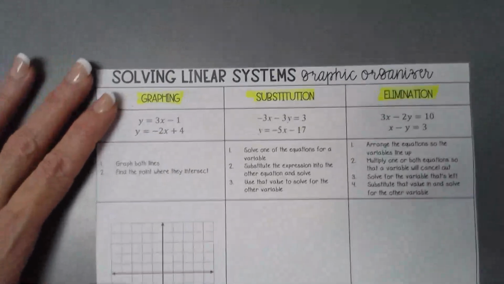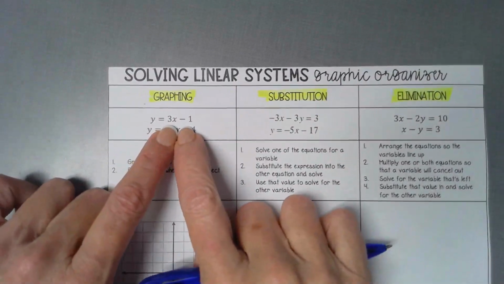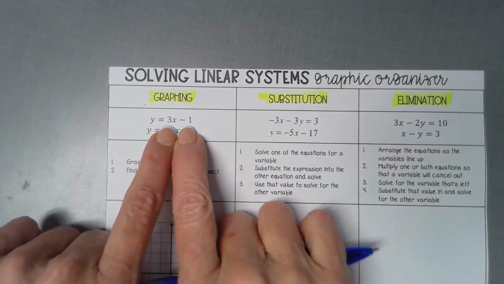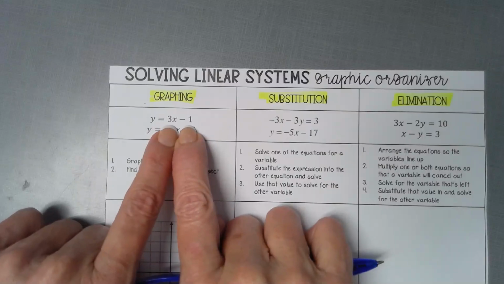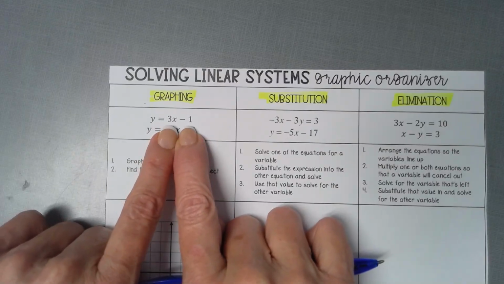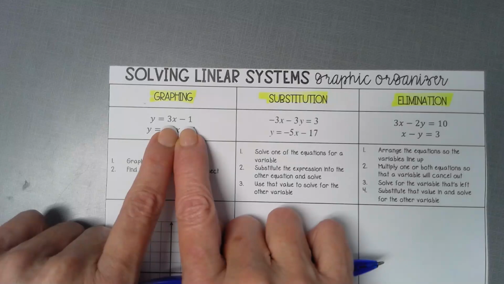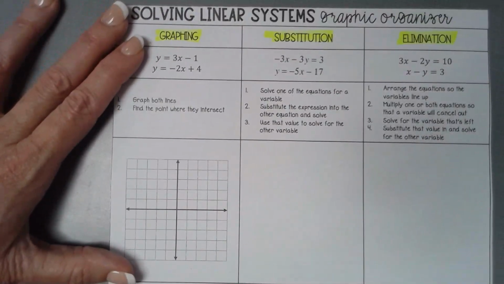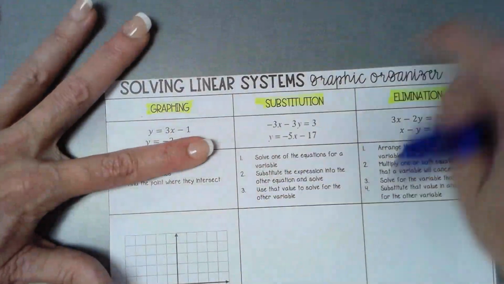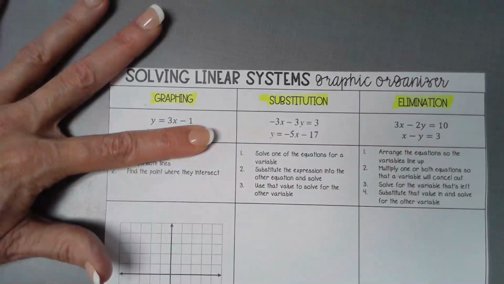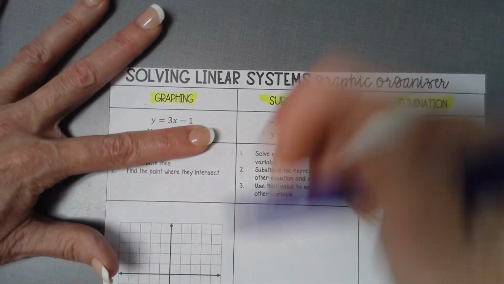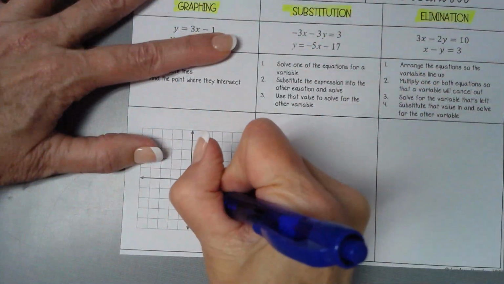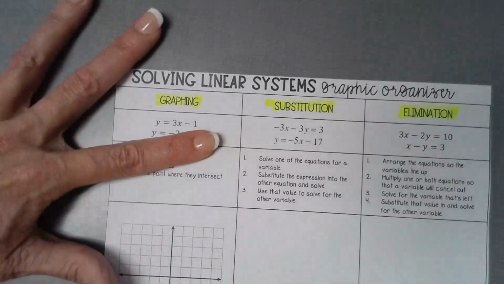This is another great review. How do we graph a linear function? What do I put on my graph here? Come on. Y equals 3x minus 1. How do I start this graph? How do I get this started? For the dot. Y-intercept, that's right. So where's the dot going to go for this? Nope. Not 3. Yeah, this is your y-intercept, so we're going to do -1 right there. How do I get me another point?